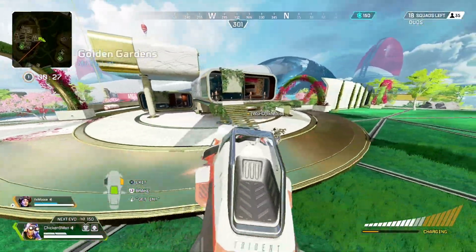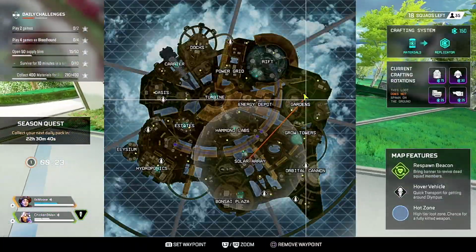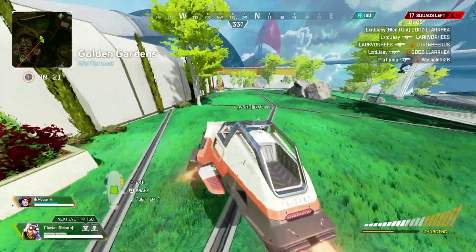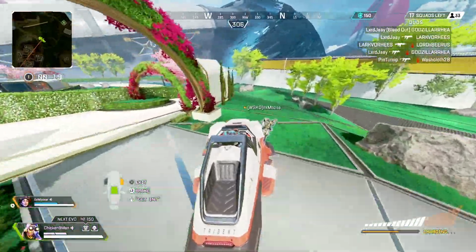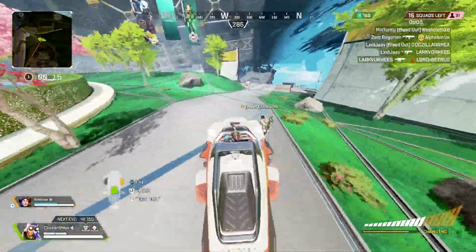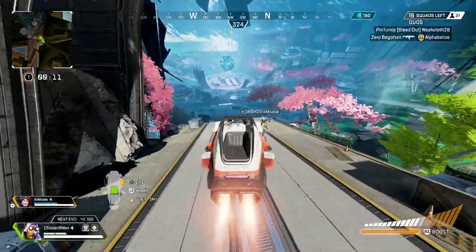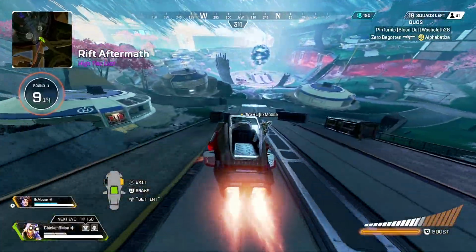Also, there's literally just loot everywhere on this map, dude. I don't know where the good rotation is, because they're still gonna be fighting Rift, but they can rotate out of it so quick. So we'll just full send in there and see what happens. I bet. See if we can see anybody. 10 seconds. Close. See somebody right here.